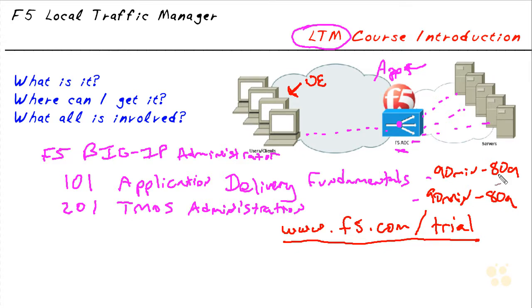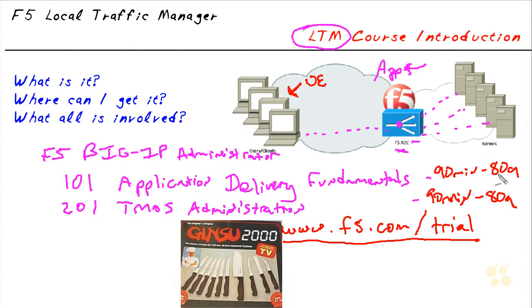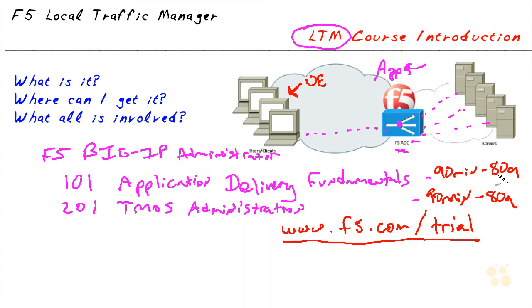Now, some more hard parts. Yeah, but wait, there's more. When you take these exams, whether you pass or fail, it doesn't matter which, you do not get a score report like you do with other vendors. There are blueprints, and we can take a look at the F5 website, click on Education, and then click on Certification.